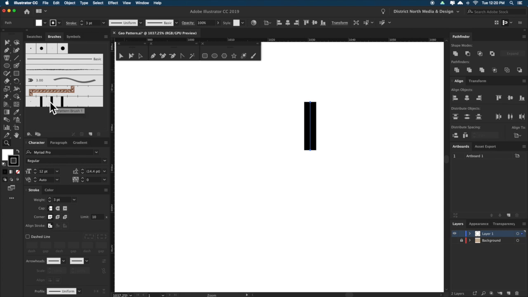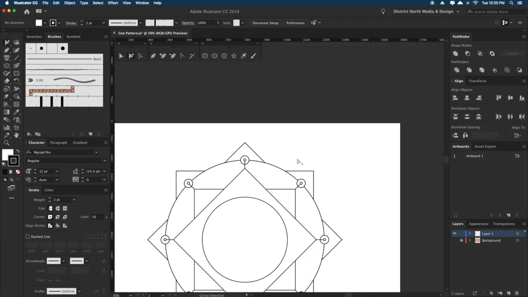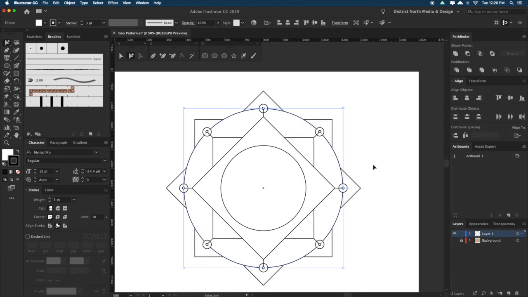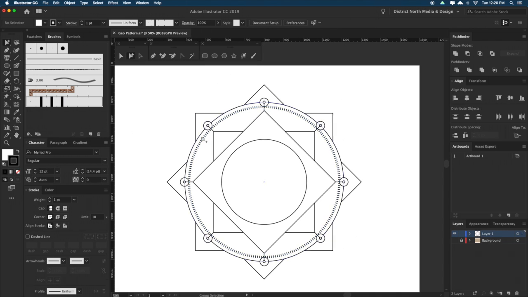You're going to zoom back out, and we can actually delete this now. We don't need it anymore. Select this circle, and I'm going to copy in front, and then I'm going to hit scale again. So hit S, and then I'm going to slide this while holding shift down just a little bit smaller, and then come up here, and while this circle is selected, hitting your brush, and boom. We have a whole other subset of things that the computer just did for us. We didn't have to sit there and draw each individual one.